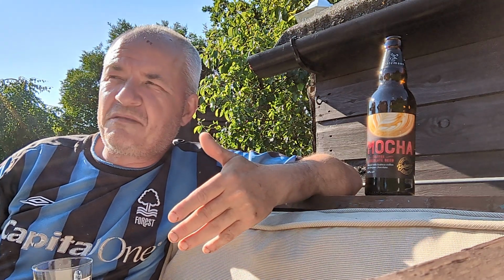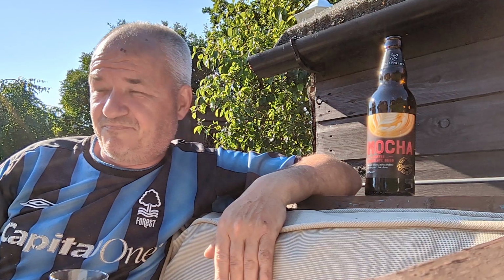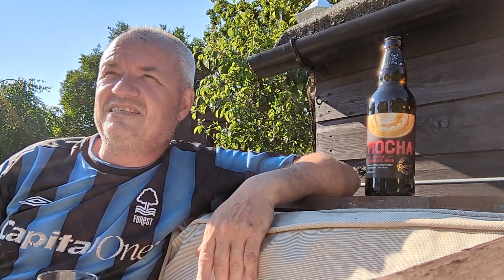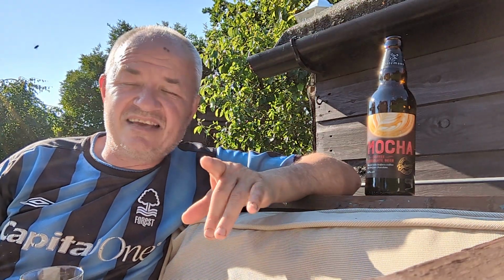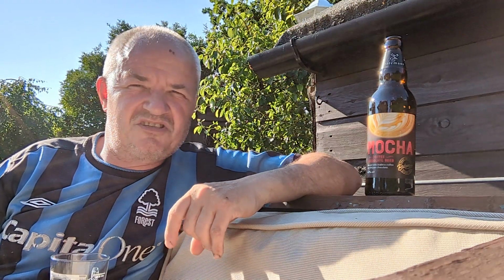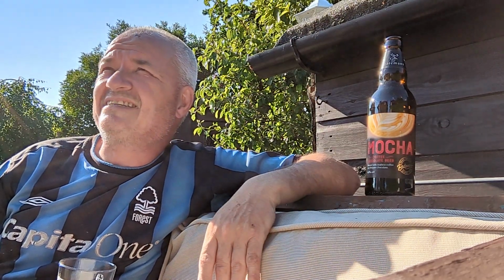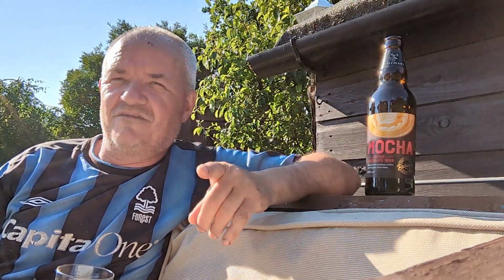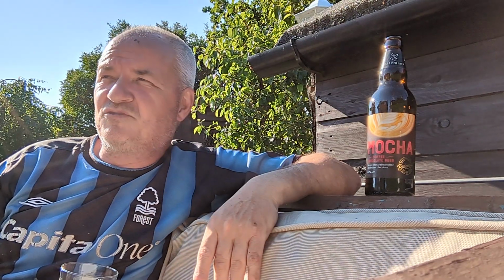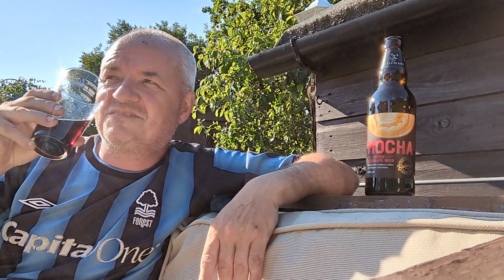So this is part of my Bateman's Brewery beer review journey. I think I've only got XB that's in supermarkets now left. They're all seasonal beers, and it's just a case of getting there at the right time. It's never always easy. I see beers in pubs, and half the time they've gone before you get there, and then half the time I just don't have the chance to go. You know, time you get home, you're tired, and it is what it is. Not always can you get out. But I'm always on the lookout, of course. And I have kind of sowed a seed with a local pub that I really get on well with, to see if they will do a Bateman's Brewery tap takeover, which would be amazing, especially to get the right beers in, i.e., six of them.